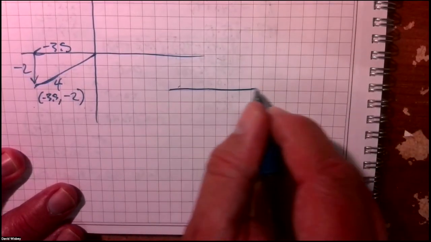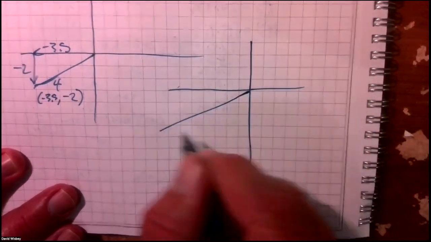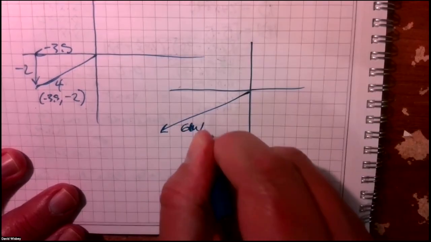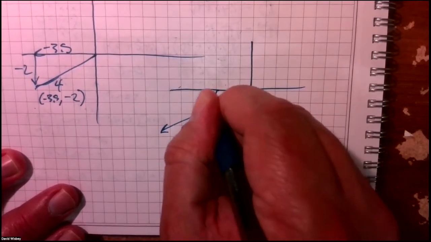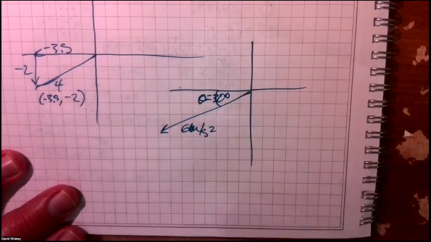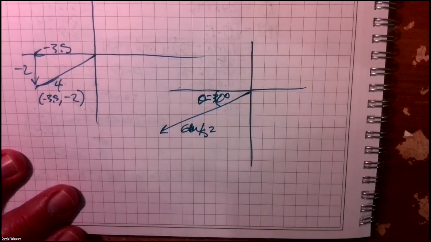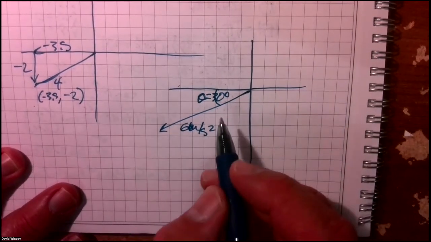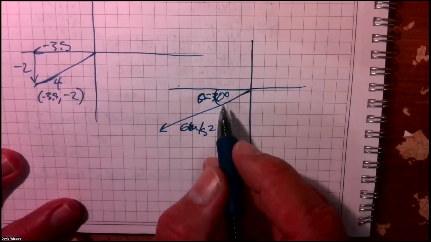So I'm going to redraw this. Even for this stuff, when I have a diagram, I like to redraw it, because it helps me to think about the problem. I think when you draw a picture of it, it gets your brain working. You're using a different part of your brain now, the visual parts. So we can find our components of this. We're supposed to find the x and y components.